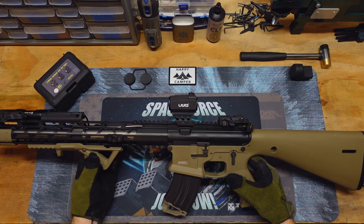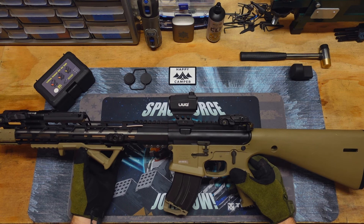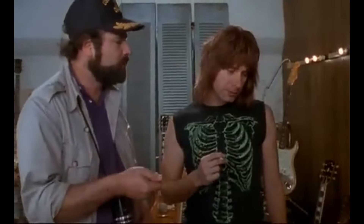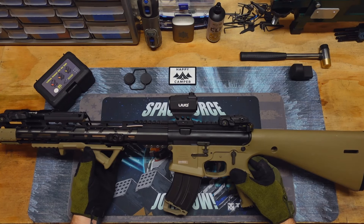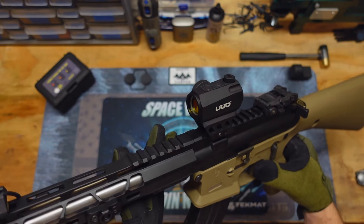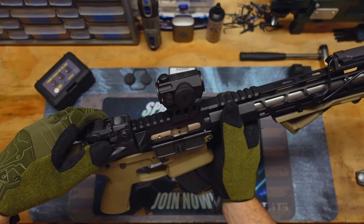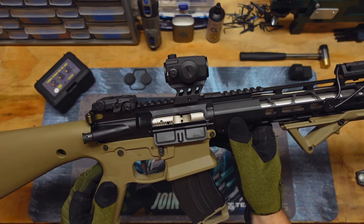Let's go ahead and go back inside and take a closer look at the UUQ Prince 5. All right, welcome back everybody. We're just going to take a closer look at this UUQ Prince 5. It held up just fine from what you could see from the shooting footage — it held zero, it didn't come loose or anything. That's mostly what you can ask for from a budget red dot in this kind of price range, which right now on Amazon is going for about $53. There's actually a clickable 8% coupon as well — I did the math: that's $4.25 off. So for less than $50, you can grab yourself a UUQ Prince 5.